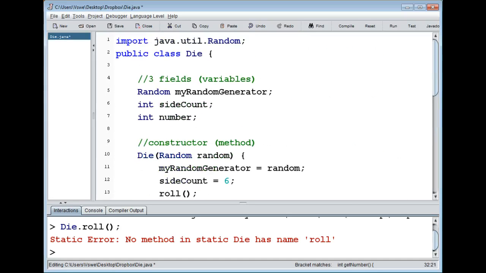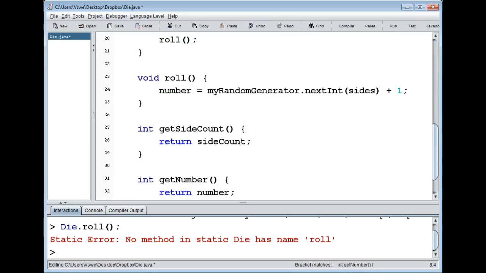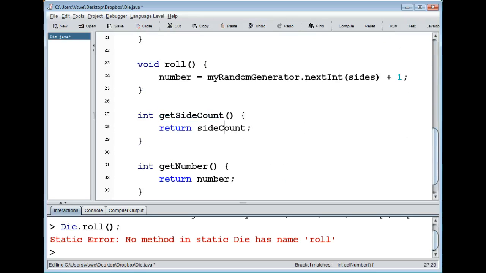So why can't we just use the field when we want to refer to the side count or the number? Well, we could. There's nothing stopping us, but it's good to do it like this, because then if we refer to the die itself, then we can just refer to the method and get this side count. We don't really know how it's being computed, and we don't really care about how we get the side count.